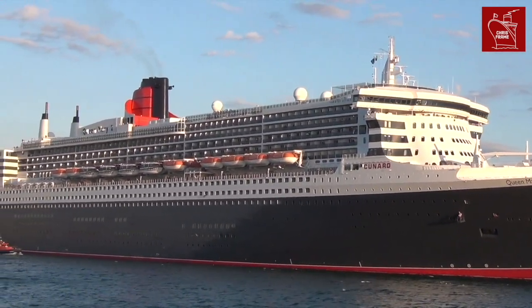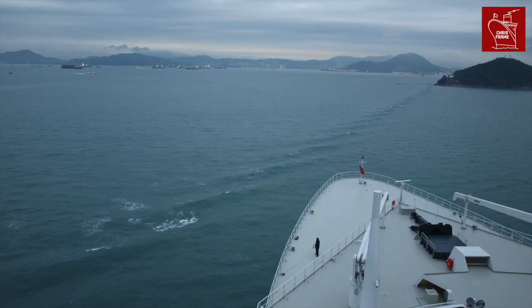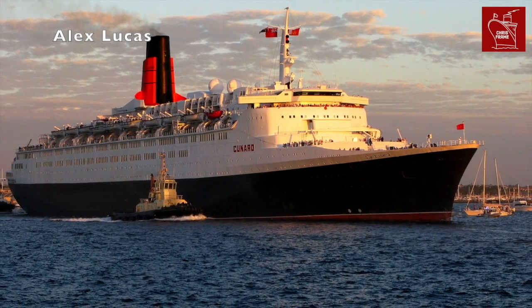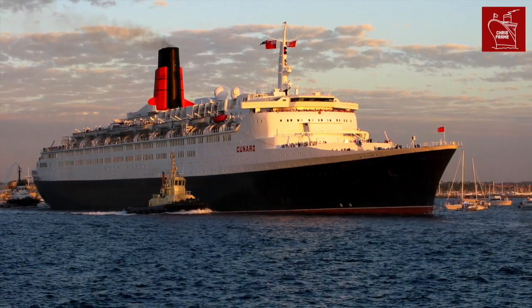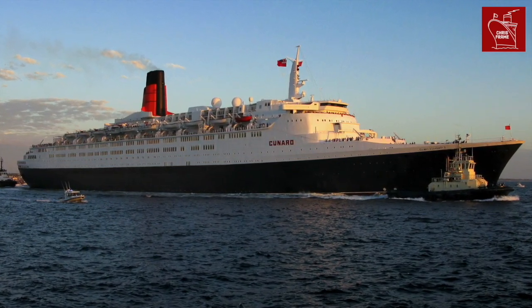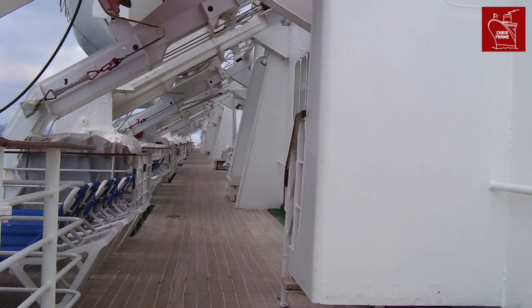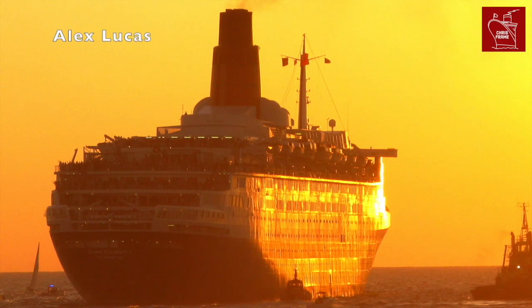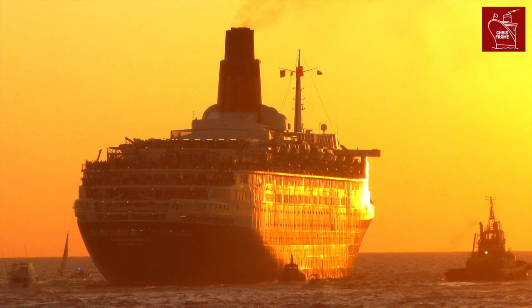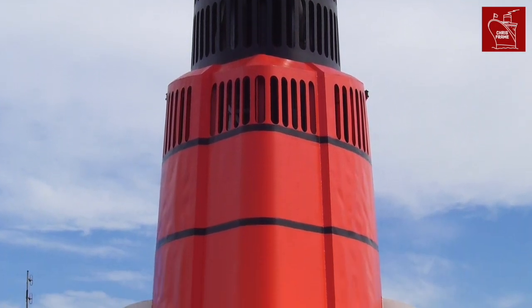Finally, let's take a look at their place in history. QE2 is probably the most famous ocean liner of the last 50 years. She was launched at a time when ocean liners were going out of vogue, but was built as a floating resort, meaning she could successfully cruise during the winter and maintain an Atlantic schedule in summer. She ended up as the only liner to regularly ply the Atlantic from the 1970s until QM2 entered service. QE2 sailed 5.8 million miles, carried 2.6 million passengers — including the Queen, Princess Diana, Nelson Mandela, and the Queen Mother — and served as a troop carrier during the Falklands War.